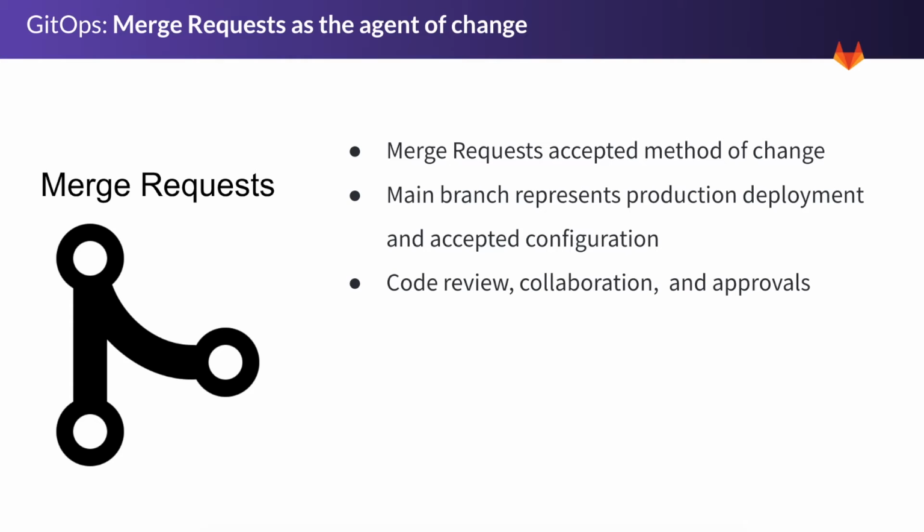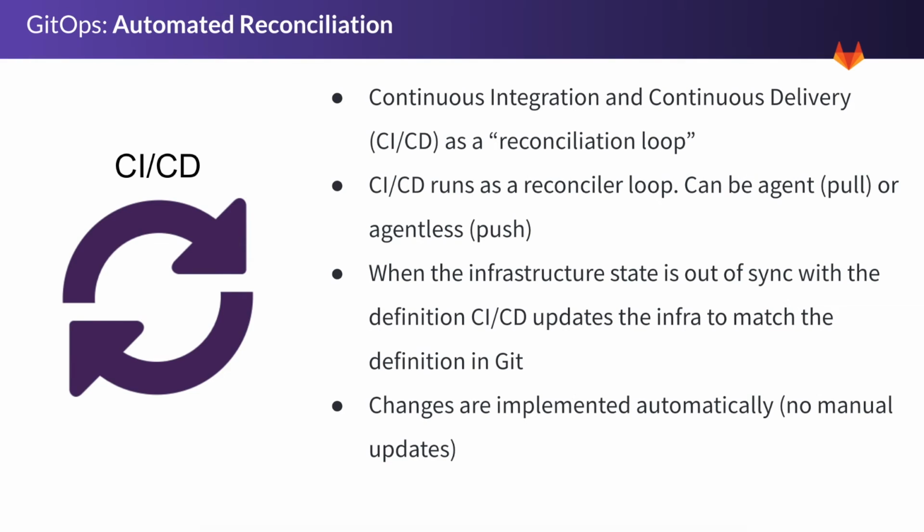Your GitOps main branch becomes your production branch. Whatever is in that branch is considered the single source of truth. Merge requests give you gating and collaboration capabilities, code reviews, discussions, and even approvals. So many people can contribute to this change, but a small number of approvers are the only ones who are allowed to enact the change. And this helps with auditing and compliance standards.